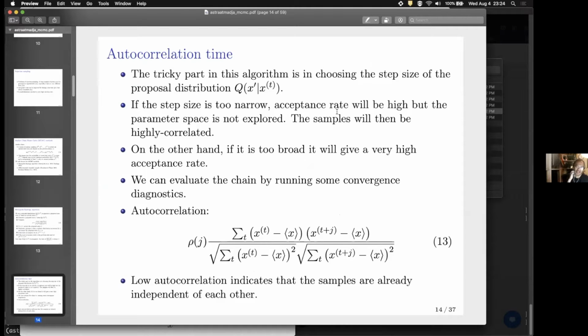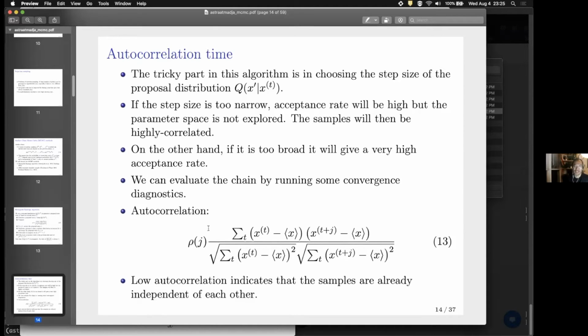So here's a way to evaluate whether a chain that we're running has converged. We usually call an MCMC run a chain, from one sample to the next. That's usually called a chain because it forms a chain, as the name suggests. If we want to know whether a chain has converged to the target distribution, we can use a lot of convergence diagnostics. Professor Feigelson has already talked about this. There's a lot of ways to do it.